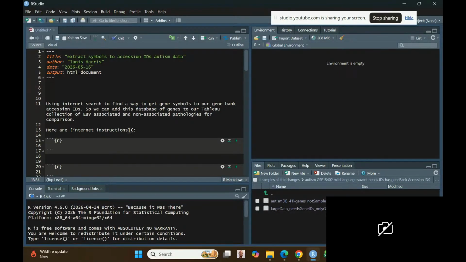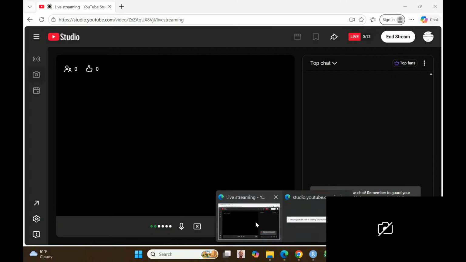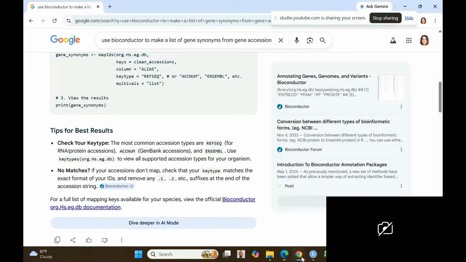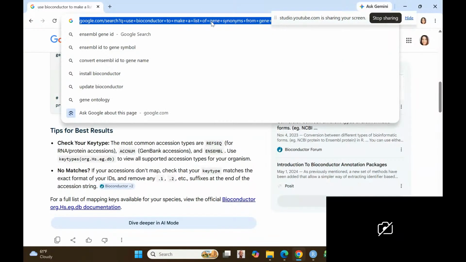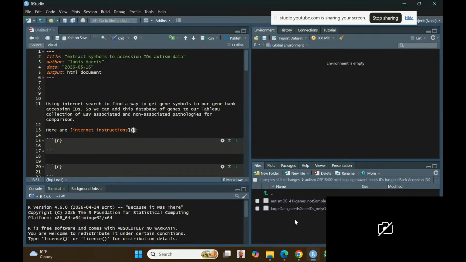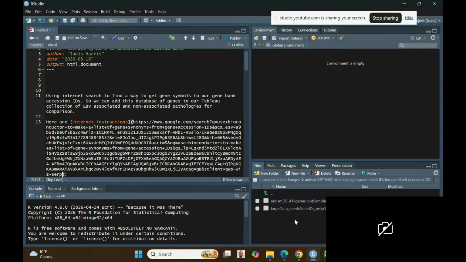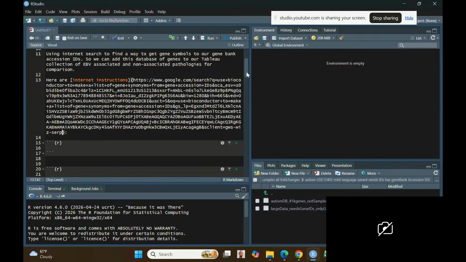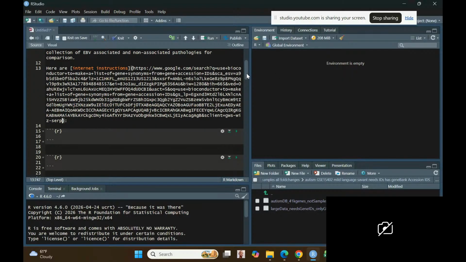Maybe it will also show. It'll be my exact search. I don't even know if it'll like that, but okay.